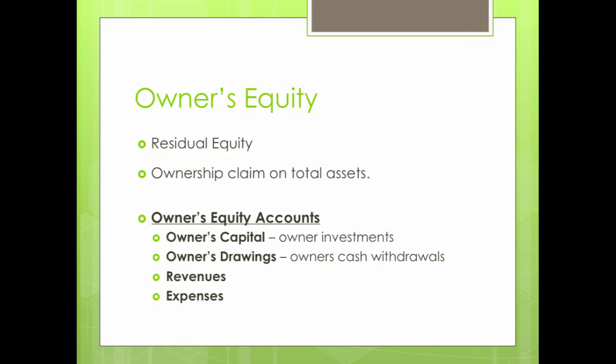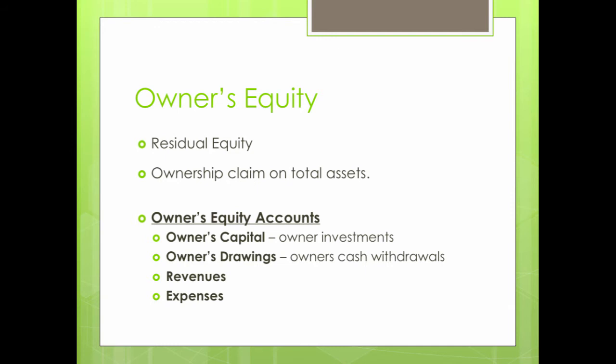Then we have the owner's equity. In owner's equity, if you remember from the expanded equation, we have owner's capital minus owner's drawings, revenues, and expenses. And owner's equity is going to be your residual equity. So after you close your business, like I gave you the example earlier, after you pay your liabilities, the residual equity is what the ownership claims on the total assets. And we're going to be dealing with 4 accounts, which is owner's capital. Owner's capital is when an owner makes an investment in their business. So let's say you want to open up a restaurant and you want to invest your own money that you have, maybe your life savings, it will be recorded under owner's capital.